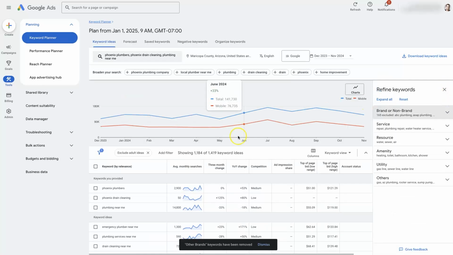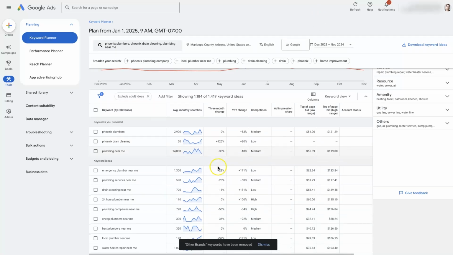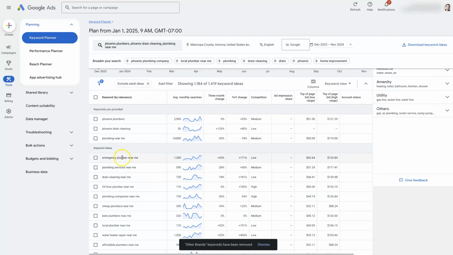From there, what I'll typically do is export, so you can download these keywords, and I'll just export them as a CSV file and then go through and organize them and figure out, okay, it looks like we probably want to have an ad group talking about emergency plumbing and 24-hour plumbing. Those are kind of lumped together in one. Probably want to just have like a generic Phoenix Plumbers ad group where our ads are talking about that type of stuff.